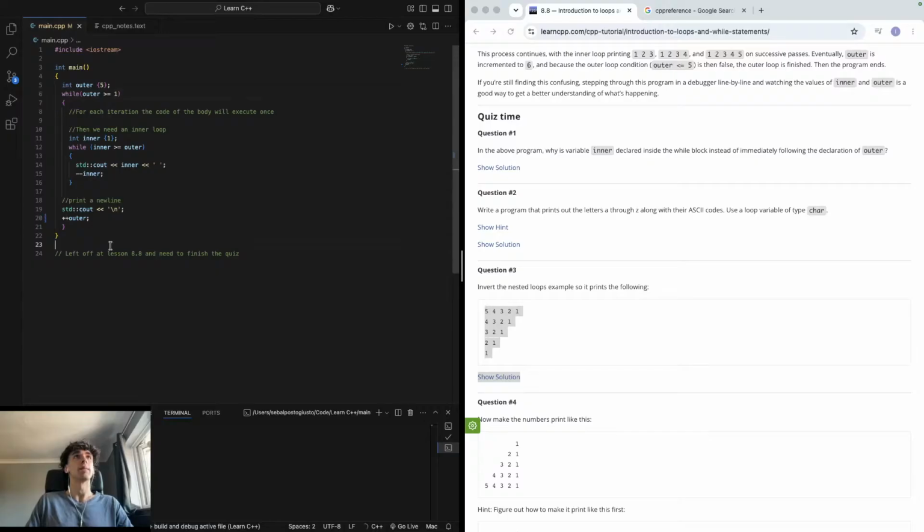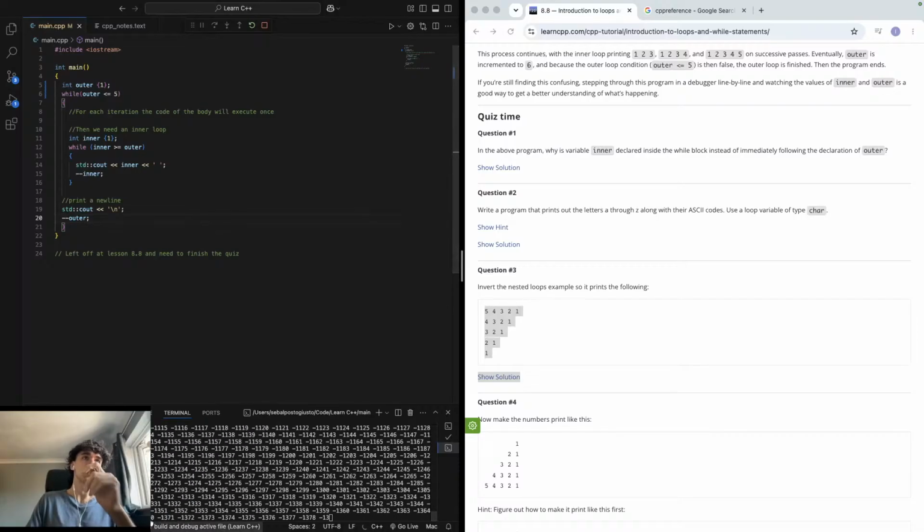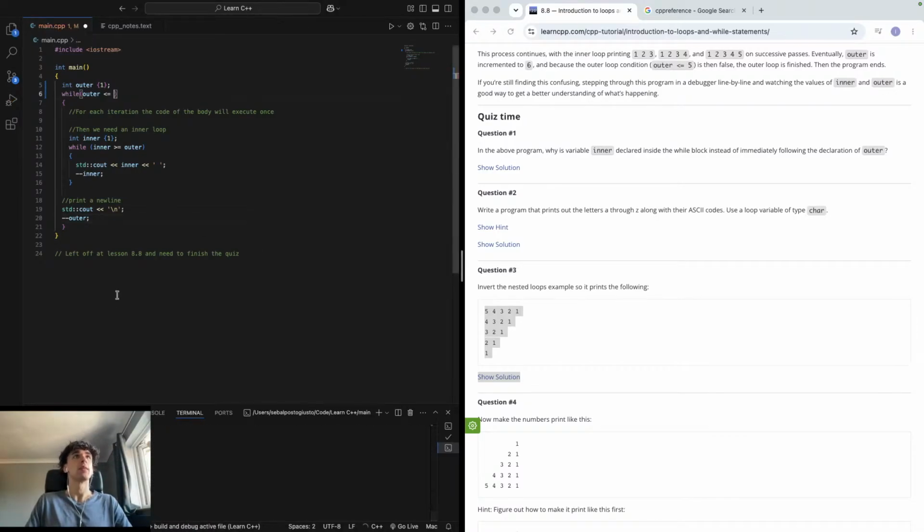Hmm. Oh, that's an infinite loop. Where were we originally? That's where we were originally, I think. Yeah. So int inner, does that need to be 5?